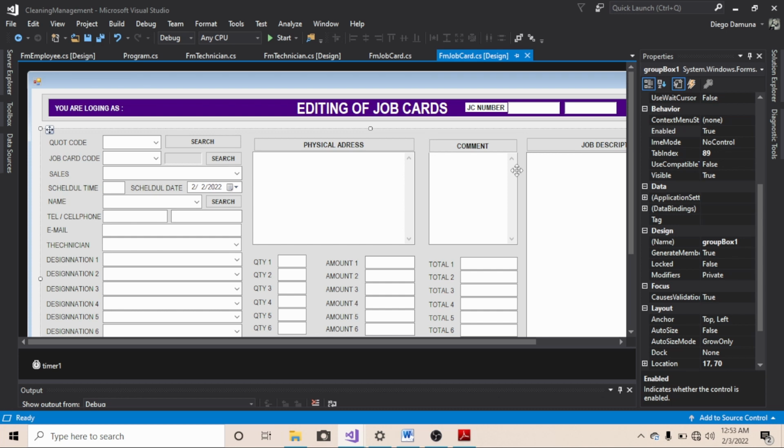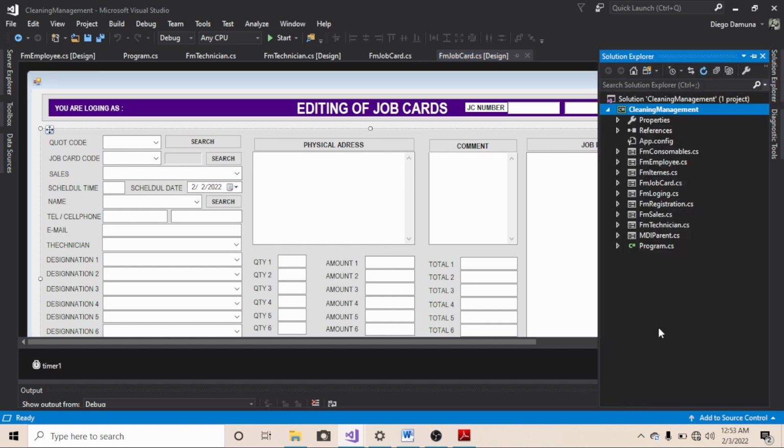So next step, we're going to build the form that will be handling the loan, and the form that will help us to make the payroll. And then after being able to create those forms, that is when we're going to start doing what we call the reports or the printing. So let's go for it.